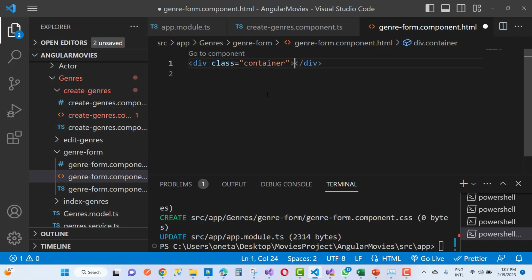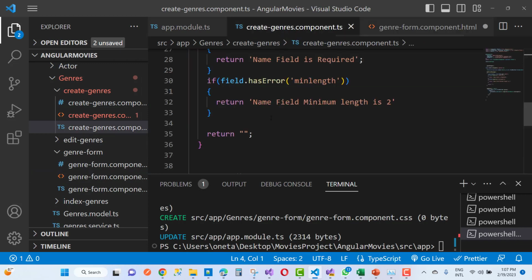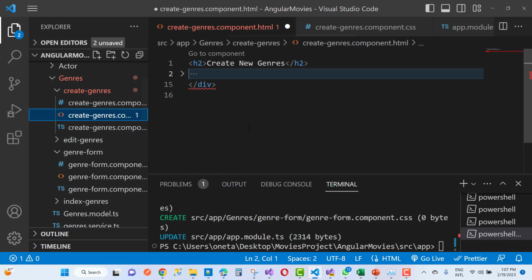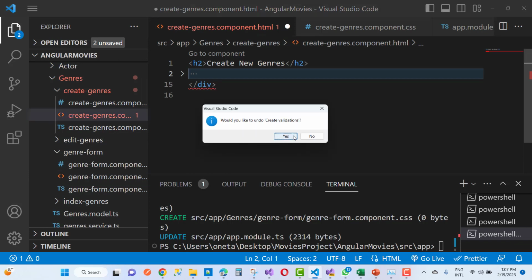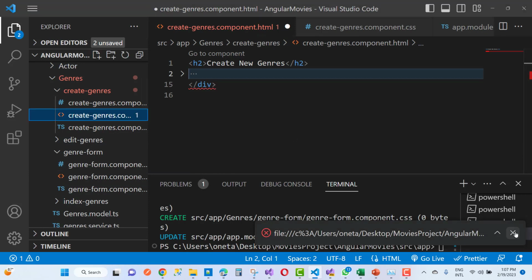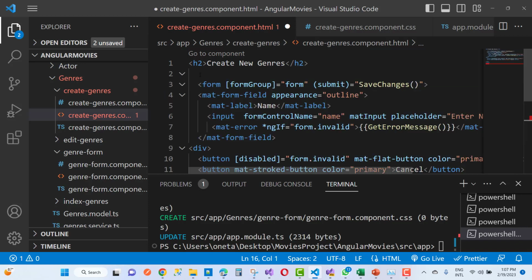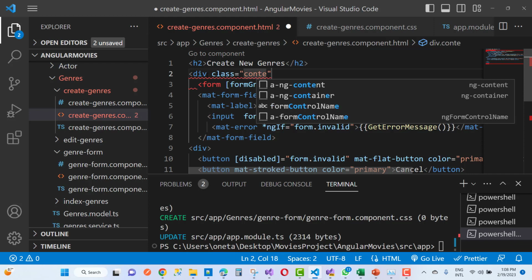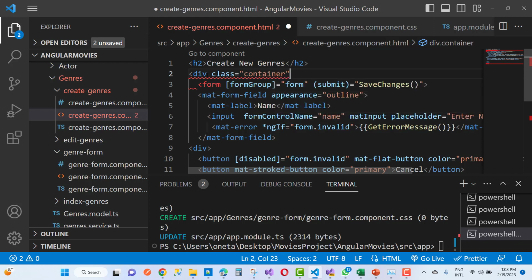So here we have a div class container in the create genres component. H2: create a new genre, div class container.